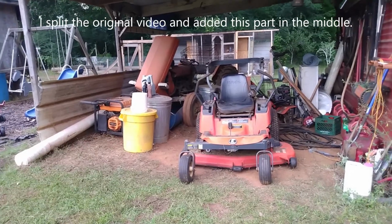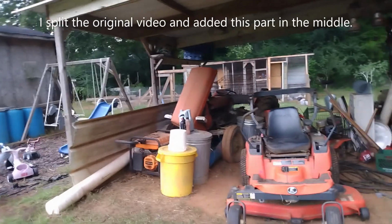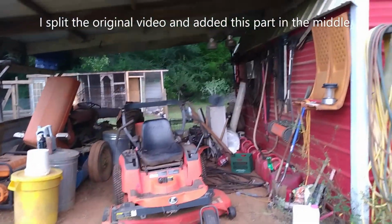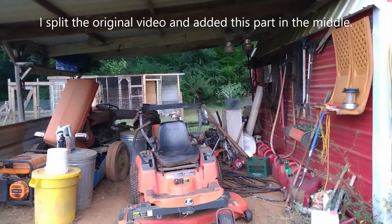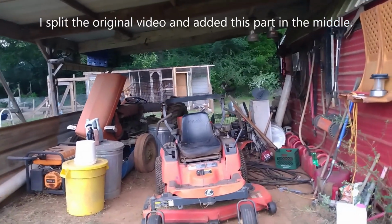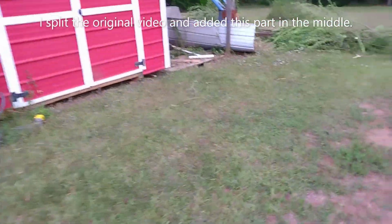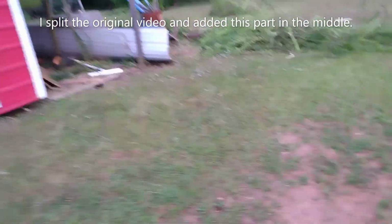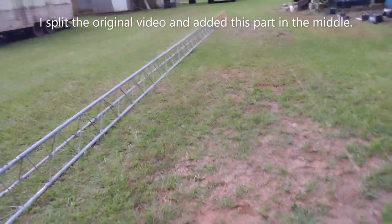And once I get that metal from my brother, my plan is to completely wrap this with metal and build a big set of double doors on this end so I can get stuff in and out if I need to. But anyway, just showing y'all, yeah, I'm behind on a whole lot of chores, but a little bit of progress. Got the tower going together. Once I get some help, I'll be able to finish that.